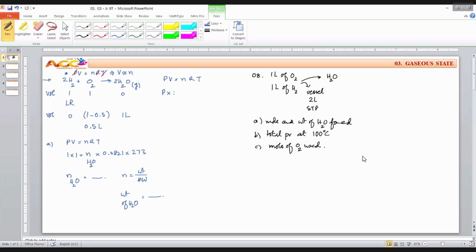So here what will we write? 2. This 2 is not 1 plus 1. This is the volume of the container. Now here, for total pressure, you have to calculate the total number of moles and proceed. For that purpose, individually you have to calculate the number of moles of each gas. First do this, then we'll extend it. First complete this part, then we'll proceed.